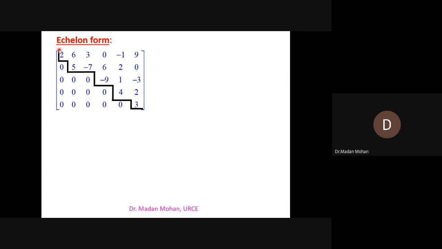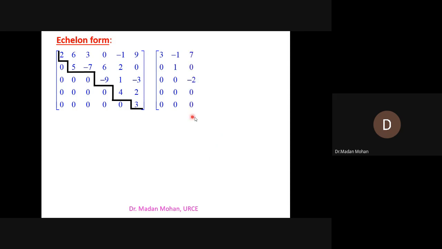If this 2 is also 0, we come up above that. If this 5 is 0, we go like it. This -7 may be 0, already got down. You are getting 2, 5. Next, this -9 is not 0. If it is 0, we go like it. Next, this 4 is not 0. Similarly, this 3 is not 0. So these corners 3, 4, 9, -9, 5, and 2 are non-zeros. Wherever you are getting down, it is non-zero.